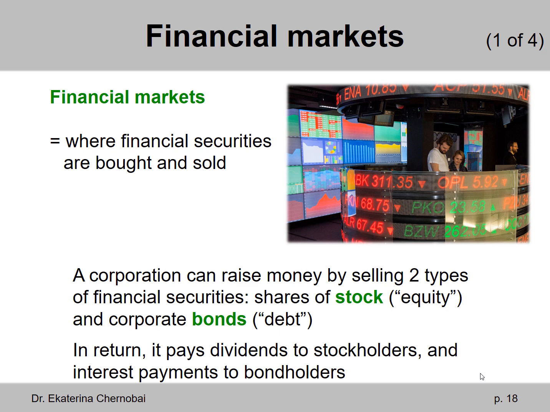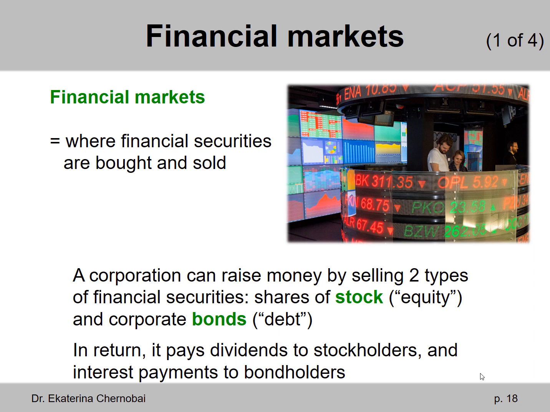So what do you mean by financial securities and how can they be bought and sold? First, financial securities include two important things: stock shares and corporate bonds. So these are the two financial securities that a company may sell in order to raise money, for example, to expand and grow its business. What are stocks? Stocks represent profit, the residual after all expenses such as wages to employees, money to suppliers, taxes, interest payments on loans have been paid. So this is what's left for the owners of a corporation.